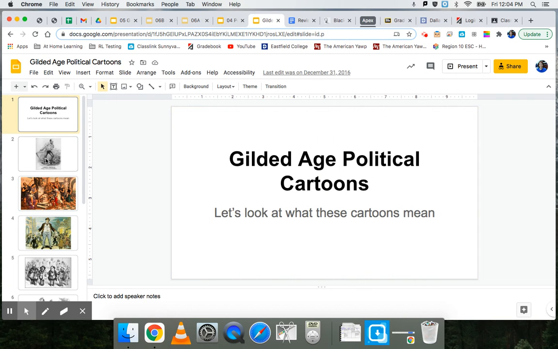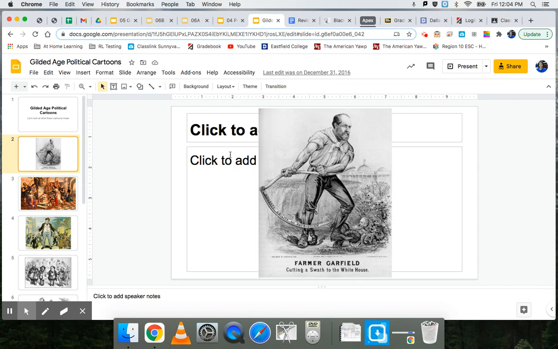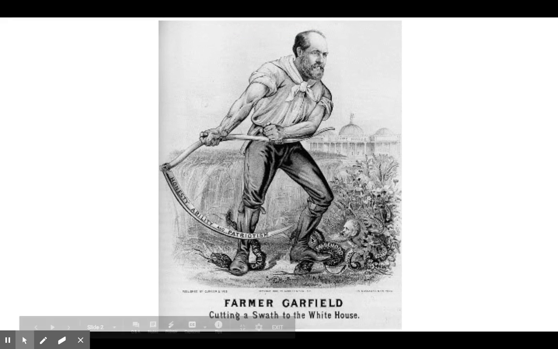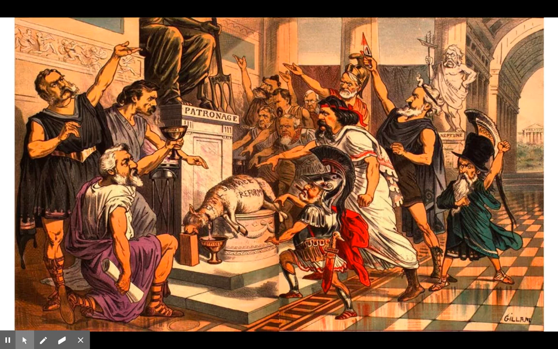And I wanted to show you a few political cartoons just to touch on some of these themes. This is James Garfield. Let me expand this a little bit so you can see it better. James Garfield, honesty, ability, patriotism. He's going after corruption, kind of cleaning out the snakes, right? Drain the swamp kind of stuff is what you see with James Garfield. But of course, he gets assassinated, and that's part of why you have this push towards civil service reform.